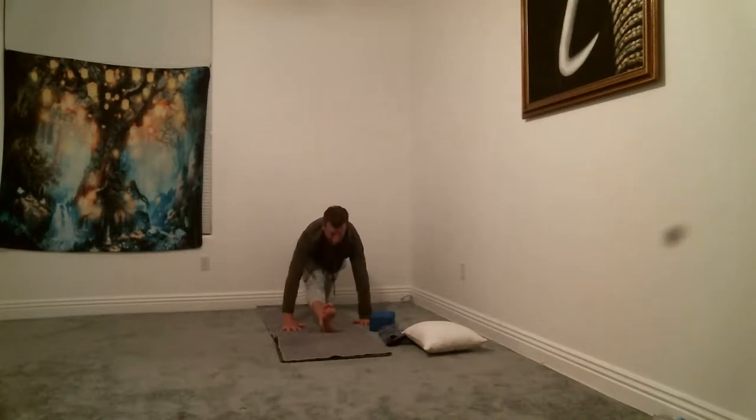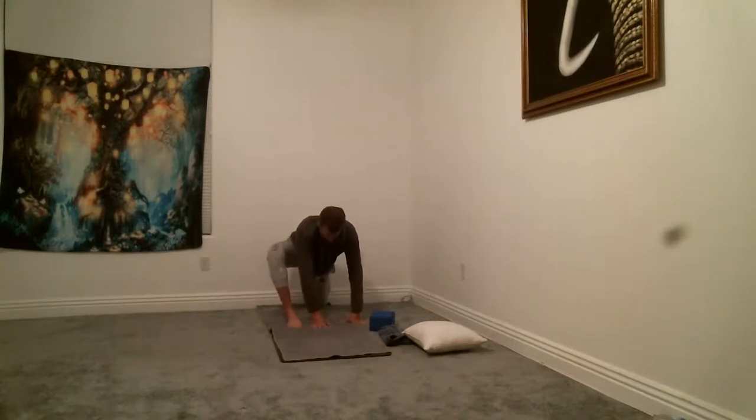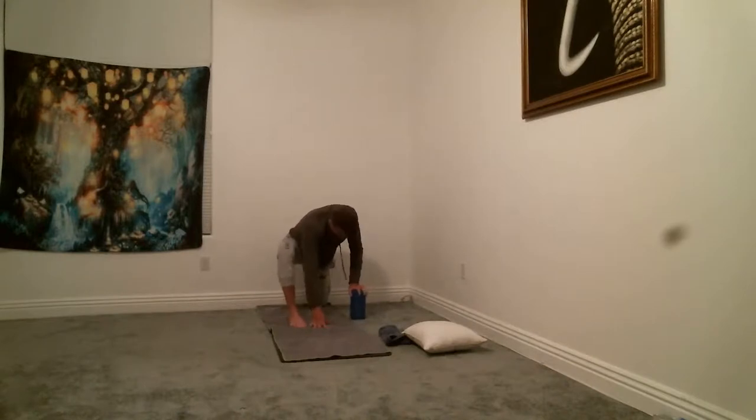Slowly bring your head up, start to slide that right foot back, take it out a little bit, push the hips towards the wall. You want to bring that block onto your left hand. Right hand comes to the right knee, start to rise up.